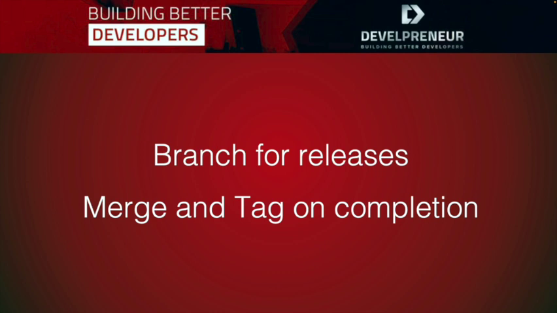Now, branching typically is going to be based on some sort of a release. People can change this up, but by that I mean a release of a stable version of code. So when you've got version 1.0, you've got code that works, that means you're comfortable with it. It's gone through its tests. It's been blessed by QA or whoever it is. So you have at that point something that, quote, works.